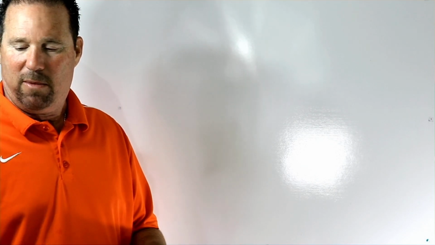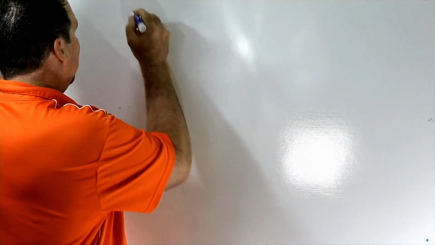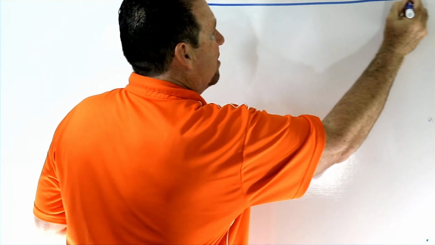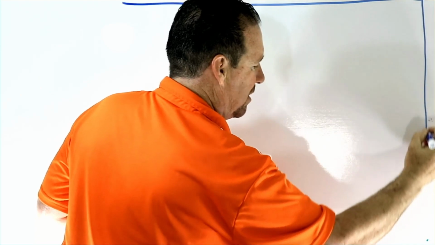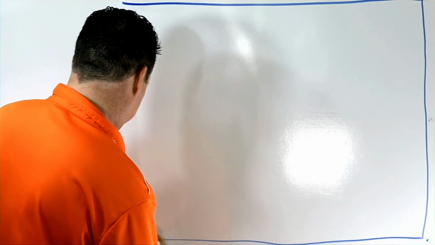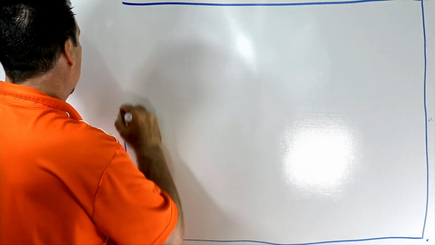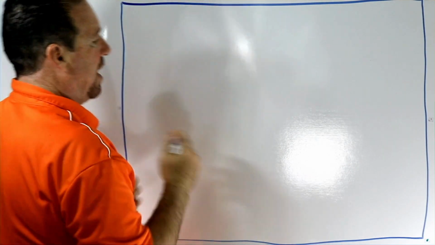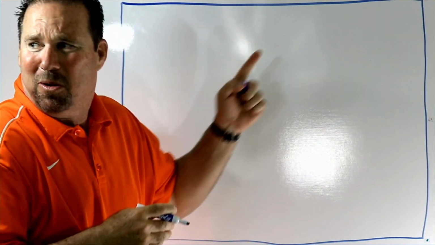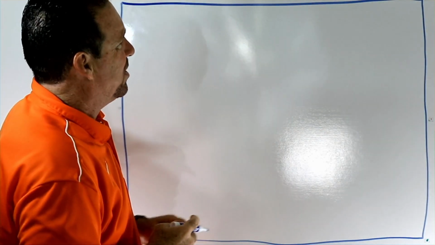So let's go ahead and create the model. Let's draw a box here so I know where I can actually write. Something like that. Make sure that got in there. Looks like it all did except for that port over there. All right, I'll make sure I don't go over there.